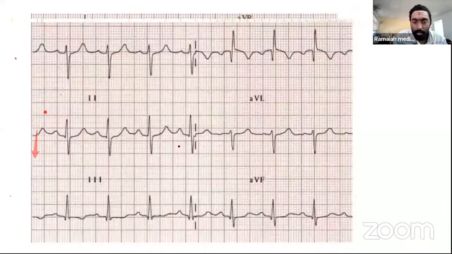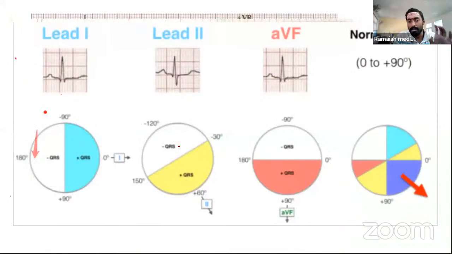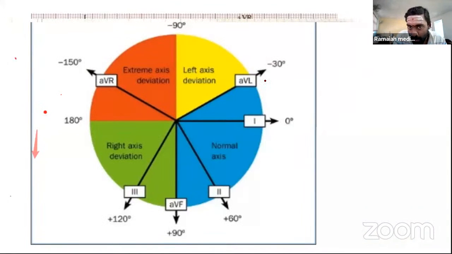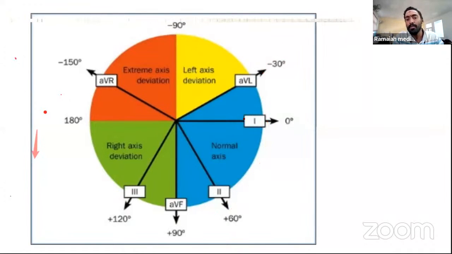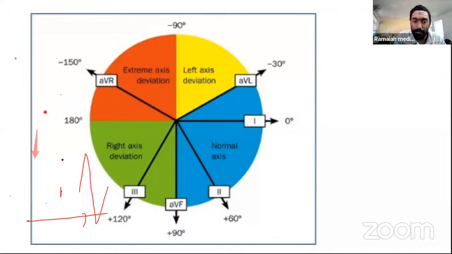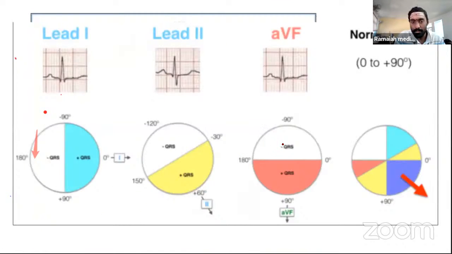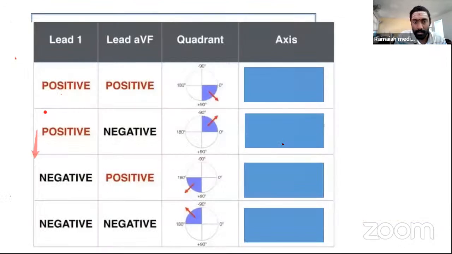Okay. So if we understood left axis, we will come to a very important concept called physiological left axis. I said 0 to 90 is not normal axis, it is minus 30. Okay. So we will use the help of lead 2 with that. It's called the quadrant plus lead 2 method. Again, we'll use the concept that we have learned, which is if the lead is perpendicular to the flow of current, it is going to be biphasic. Correct. So after you look at this, let's say there is a left axis. We'll see a left axis.